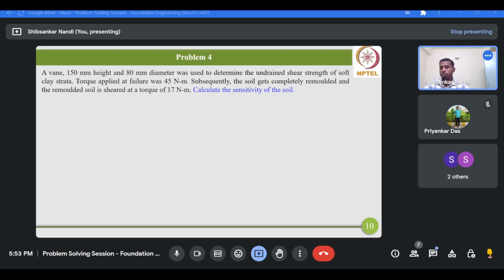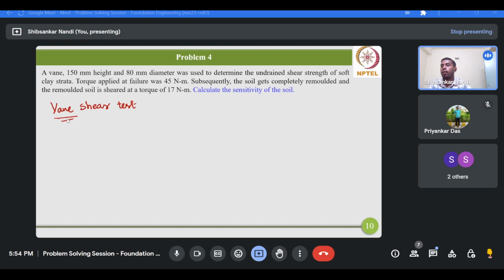As you know from the different tests which are involved in determining the shear strength of a soil, you can refer to some laboratory tests, something like direct shear, triaxial, as well as some field tests. So here this field test is talked about, and this field test is nothing but the vane shear test. And do you know about the necessity of this kind of test?